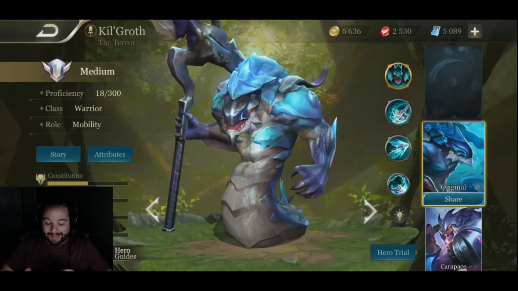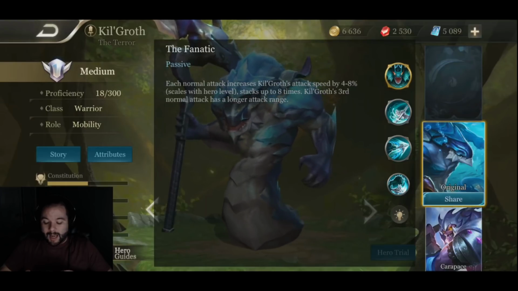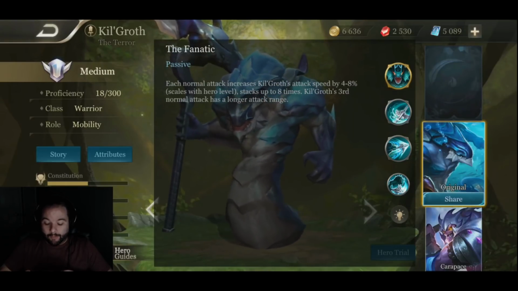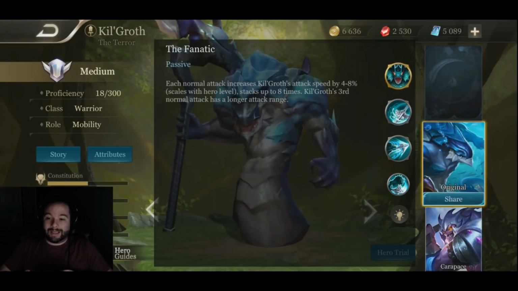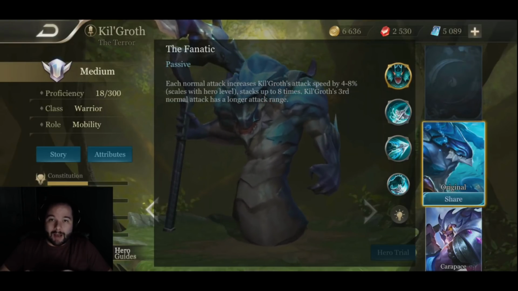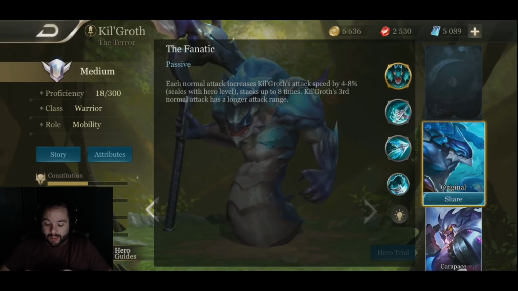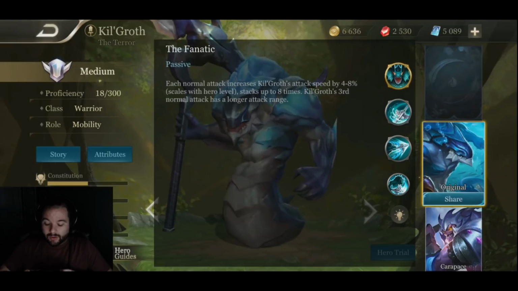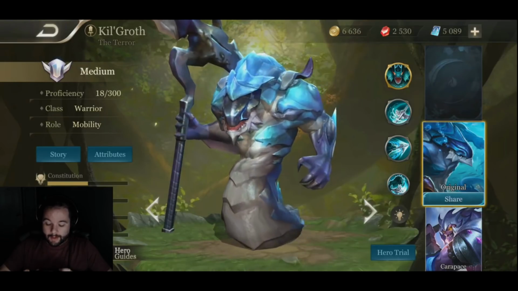Alright, so we're going to start with the passive, the Fanatic. Each normal attack increases Kil'Groth's attack speed by 4 to 8% based on hero level, stacks up to 8 times. So Kil'Groth at max level can get a ridiculous and whopping 64% attack speed boost, which is unreal. Additionally, Kil'Groth's third normal attack has a longer attack range. Cool, so we can use that.